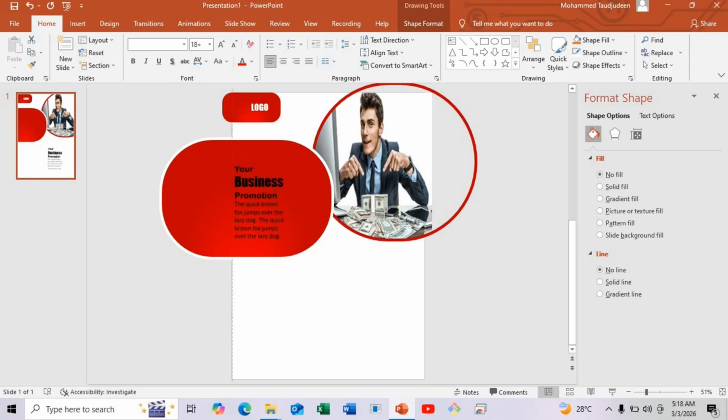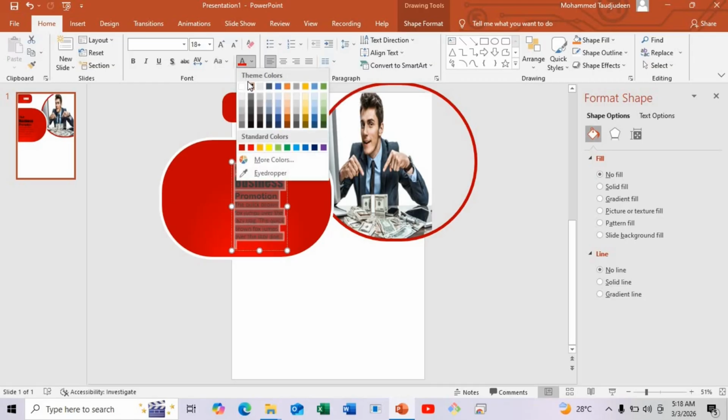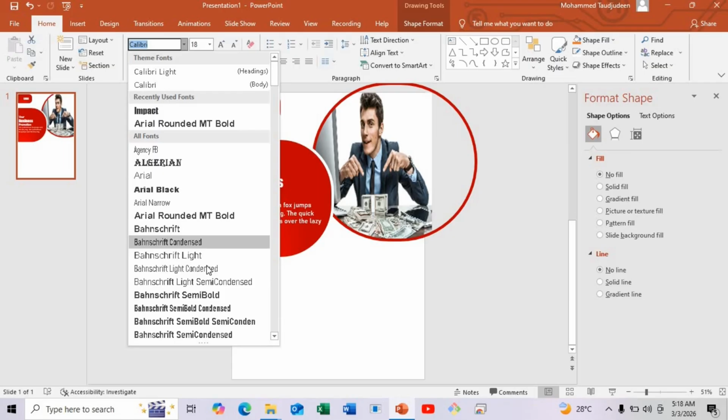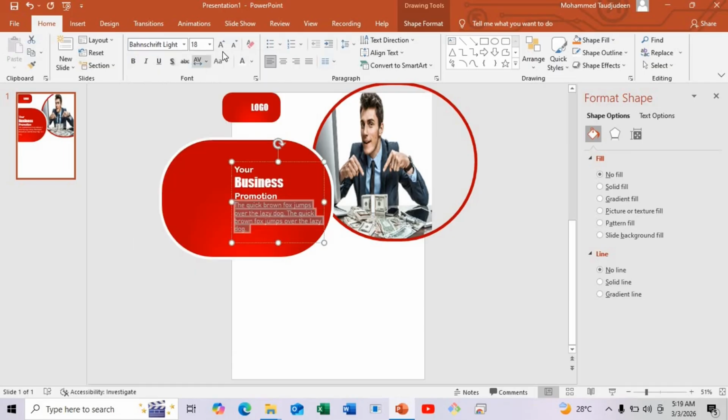Let me place it here so that we can change the color of it. The color should be white. Let me simply reduce the size of this one. I'll go with Light, and the size I'll go with 16.